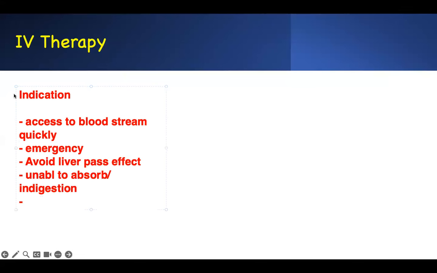If the medication is very irritating, the IV route is your best source. So those are the indications for placement of IV and IV therapy.